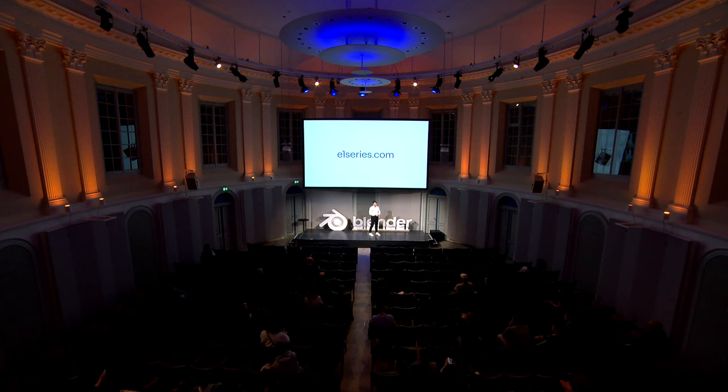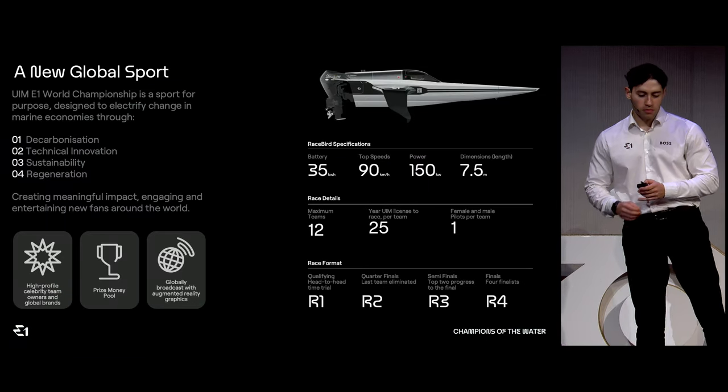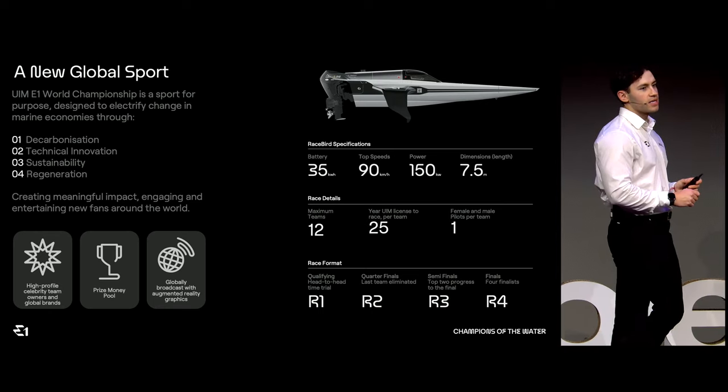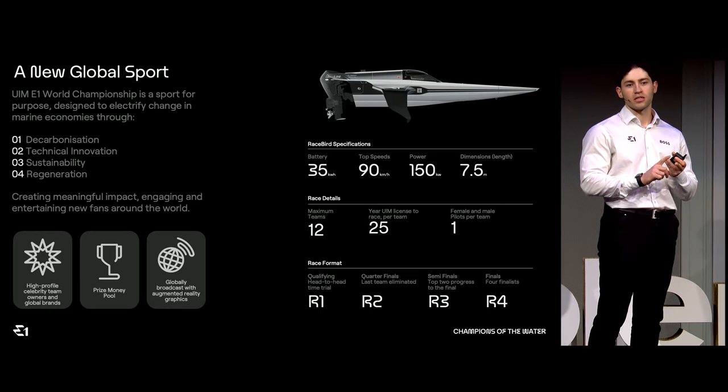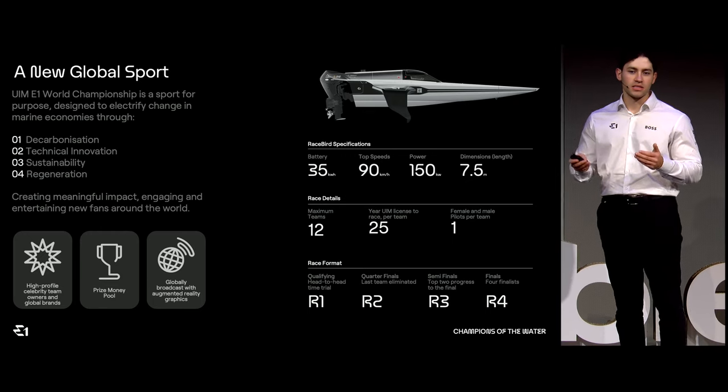So that's just a little flavor of what E1 Series is all about. People call the boats that we race with real spaceships, which is perfect timing after looking at spaceships just before. Water is the driving force of all nature — something like 70% of the planet is covered by oceans, lakes, and rivers. E1 is part of the same family as Formula E, electric cars racing in streets all over the world, and Extreme E, which races in extreme locations like deserts, jungles, and the Arctic.